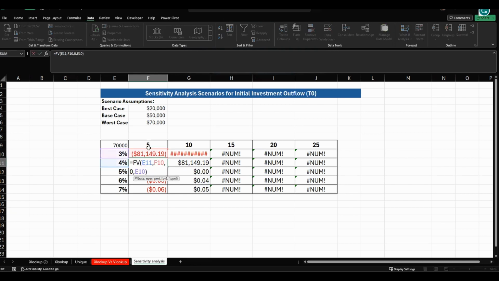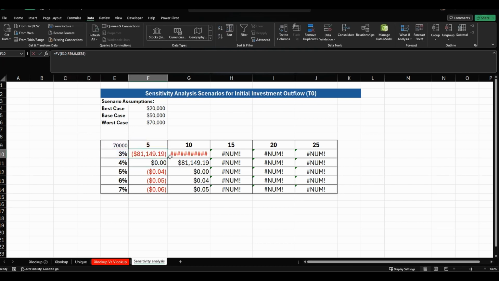In this particular example, F won't be the same, because it's changing. I won't let this happen. So how do I fix this? I simply fix the column, not the row. And then this initial investment would be fixed, because I want this investment to change when I drag it down.